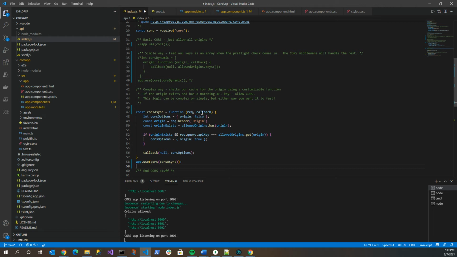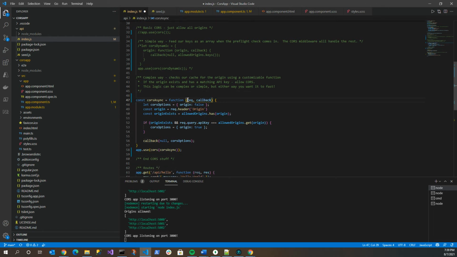Essentially, we have a function, and the request is the first parameter, and then the callback, which is the same as in the first method. We also have to understand that this is getting called with the options method.